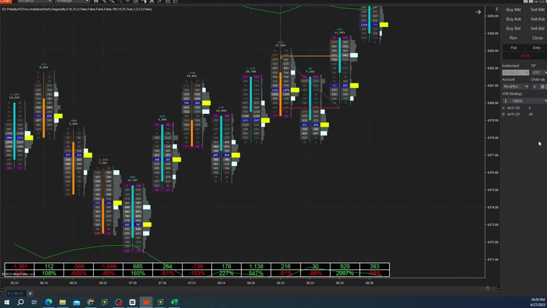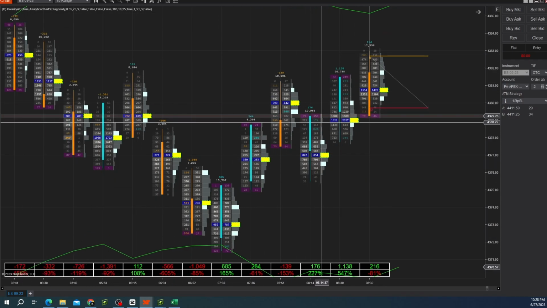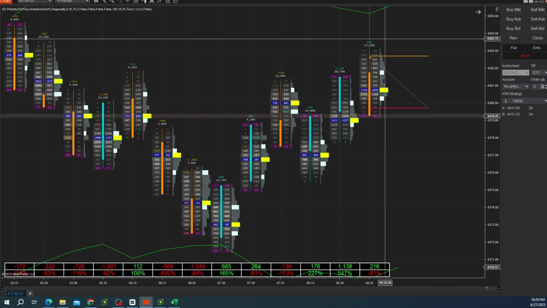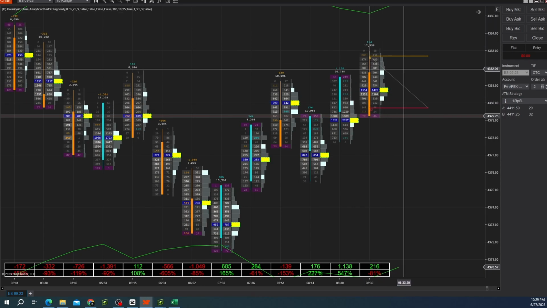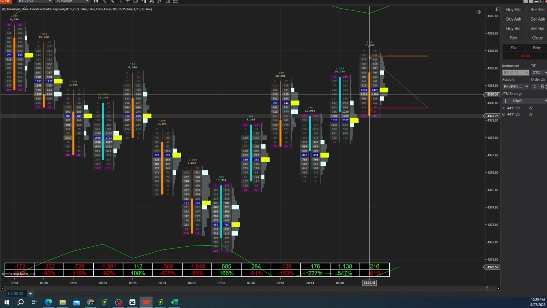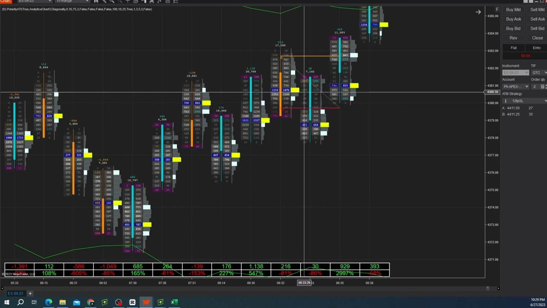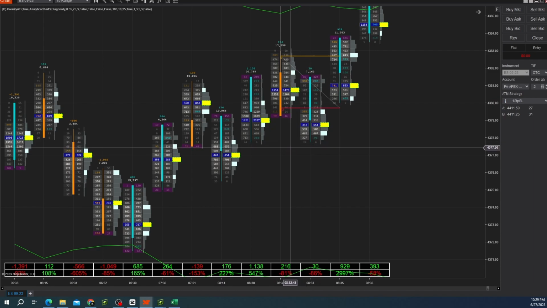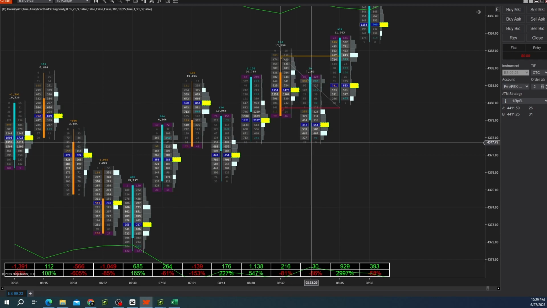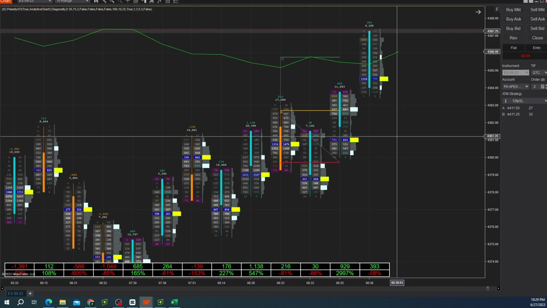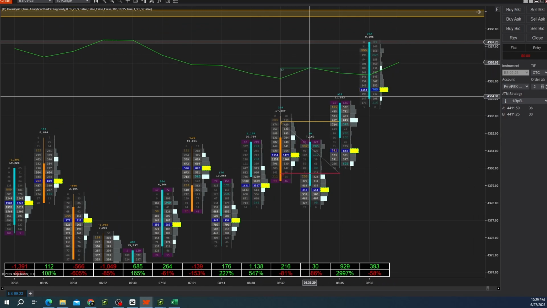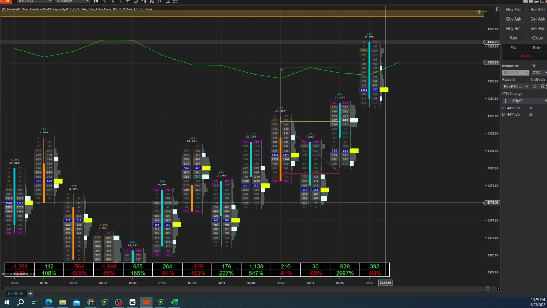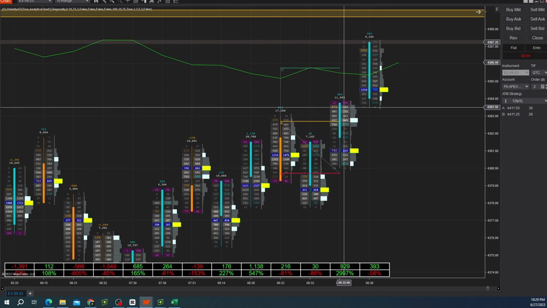So I decided to use Polarity ATI at the time. Some buy imbalances took place and entered me right here, and I went with a 12 tick stop loss and 12 tick take profit. Because of all the downtrend movement there, I wanted to keep it at 12 tick stop loss and 12 tick take profit, because it looked very promising that it might have a slight pullback and then go up. Instead it went all the way down and took me out. Looking back, I should have had my stop loss right here, and then I would have hit my take profit, but I would have had to increase it to more ticks because I want to keep a 1-to-1 risk reward ratio. It took me out and then went in my direction.